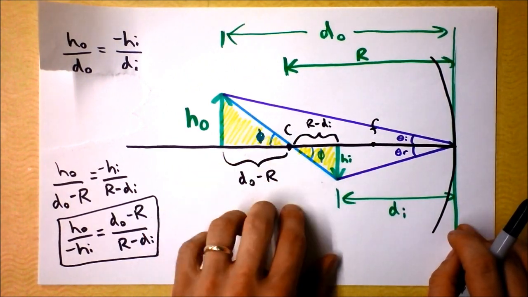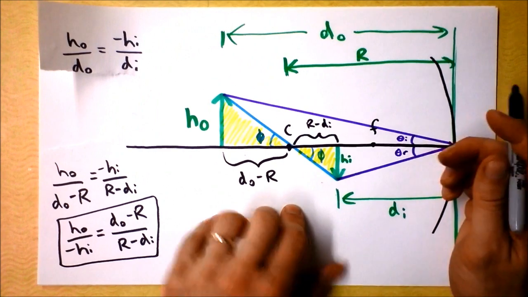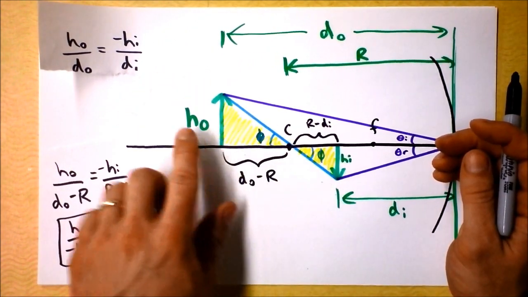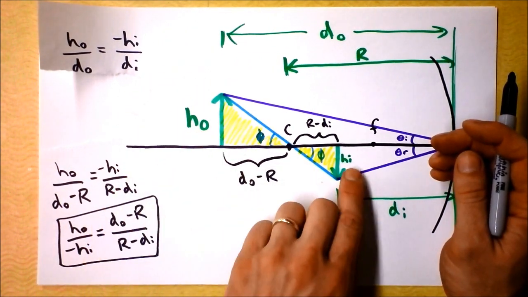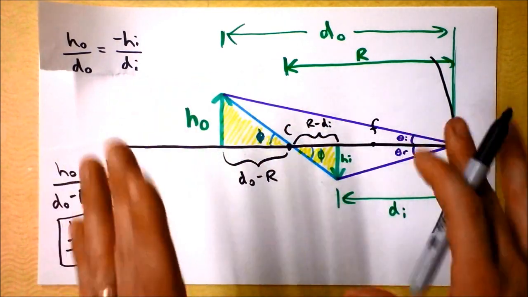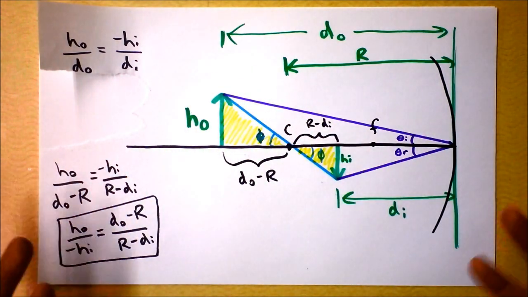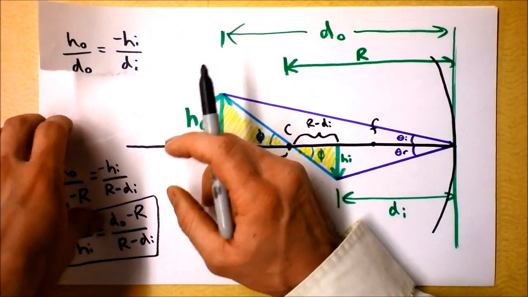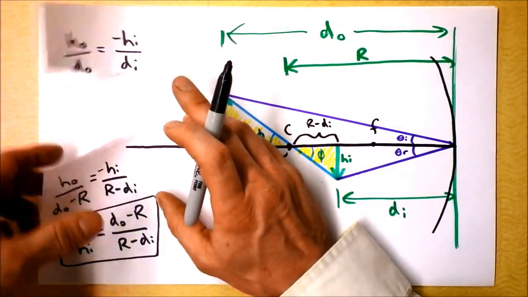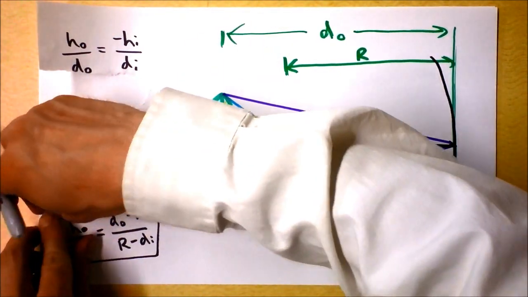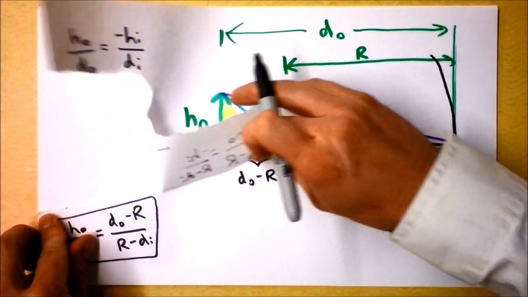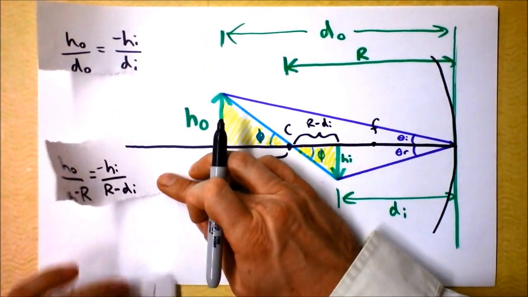But notice that this is where we got it. We were focusing on the M ray and on the C ray, and we found two similar triangles that relate HO and HI. And you'll find that they always do. They're not always so pretty. That's why I drew them like this, because they're pretty. Of course I did. But they can always be done. This is going to be a general conclusion. And I will rip out this second equation and do some algebra on the next page.